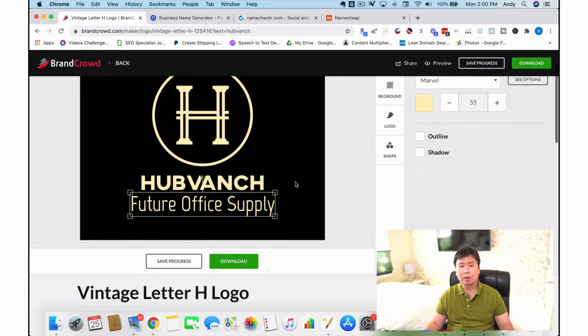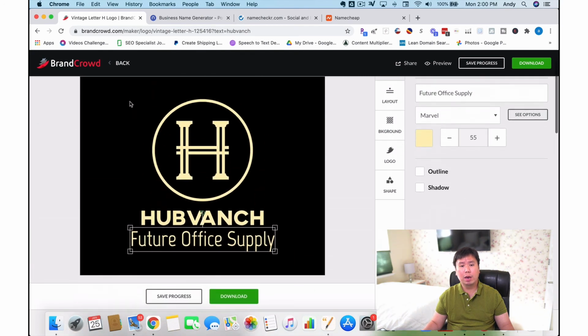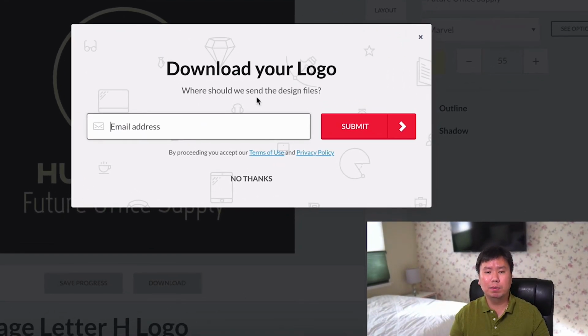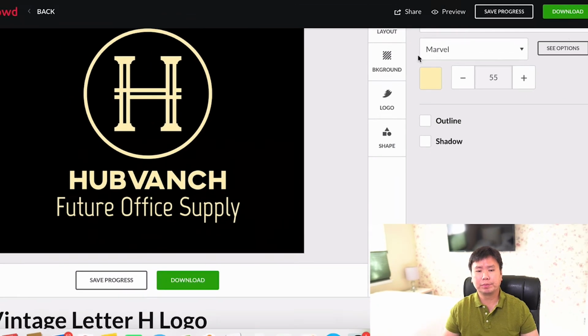So you can change anything in here. Then after you like this logo, you can just download it and put your email address, and then they're going to send the logo to your email address.